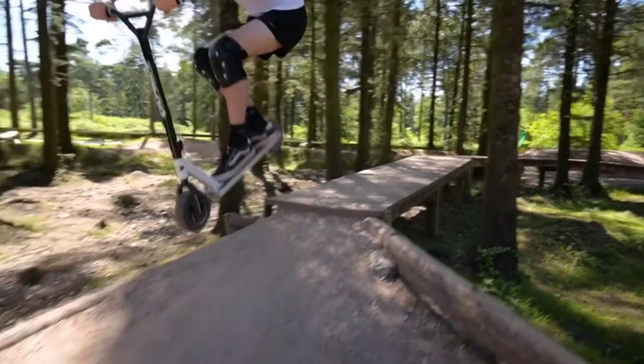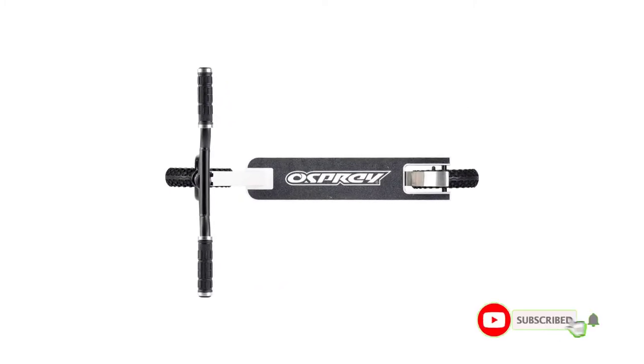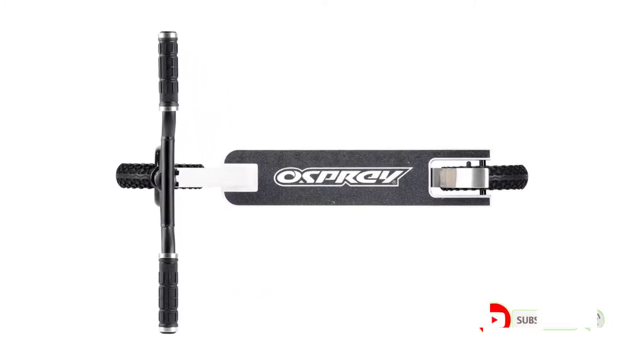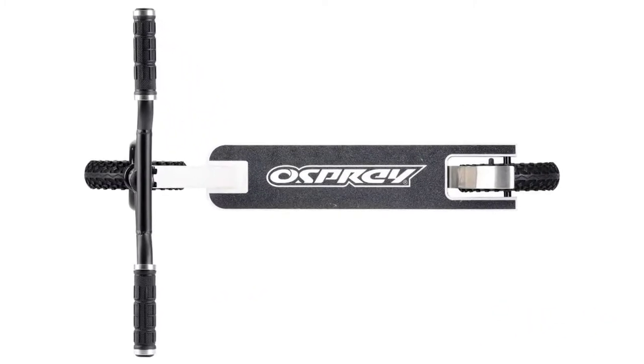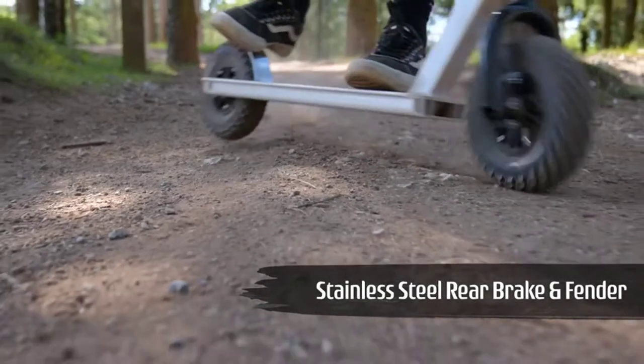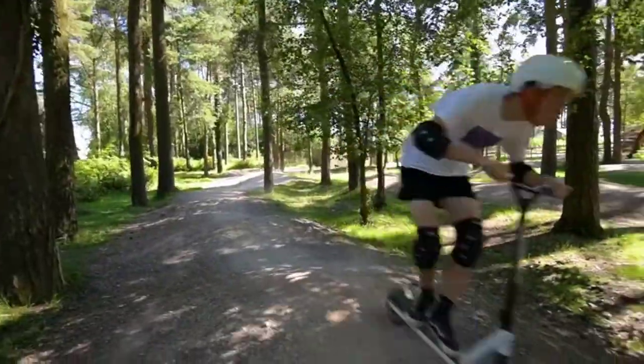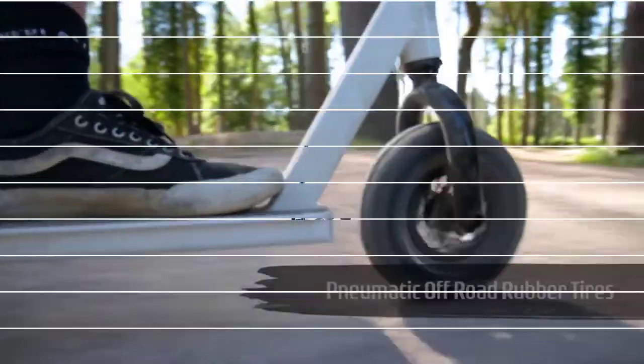Highly durable and efficient stopping power, even on rough ground, with classic fender brake design and stainless steel, offering partial dirt and mud splatter prevention. The aluminum metal is incredibly sturdy, and the wheels here have a thick tread on them that will make going over dirt rather easy. Just from looking at this product you will get the idea that this is a top-of-the-line scooter, one that is built to last.